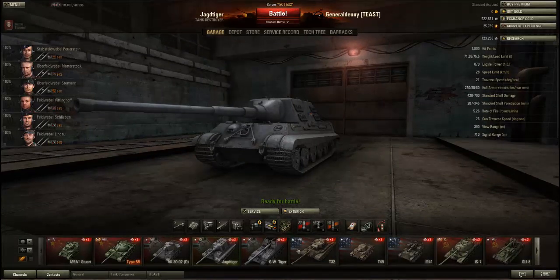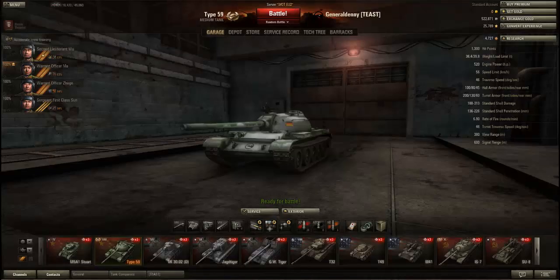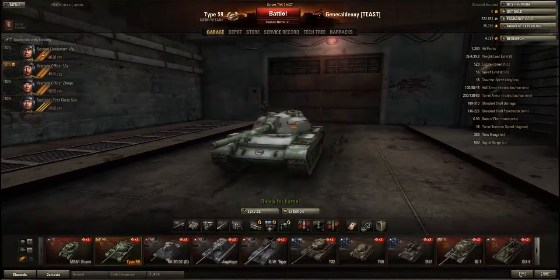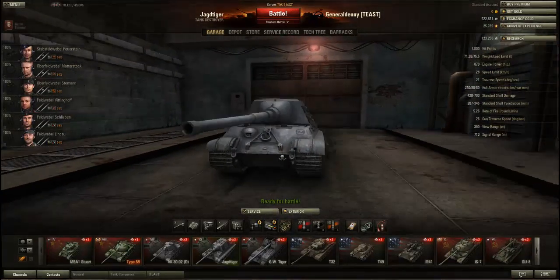Okay, I'll probably get the T-32 soon because I've already got the Sherman Jumbo, and I've already got the IS-3 unlocked and the IS-7 line, but the Type 59 isn't even available anymore in the store. So thanks a lot. So anyway, enough of saying thanks.